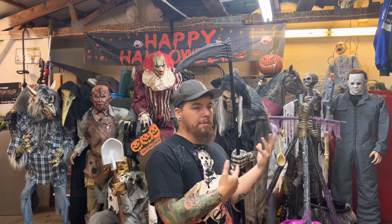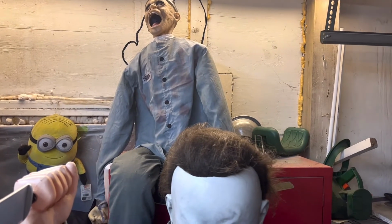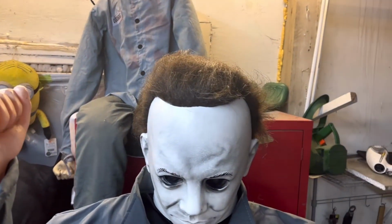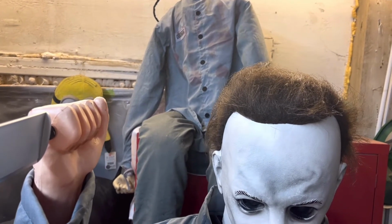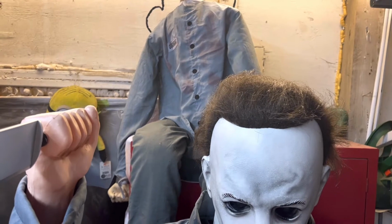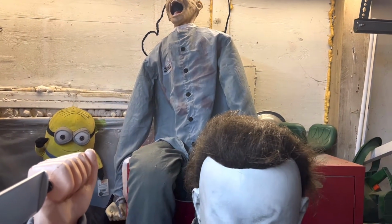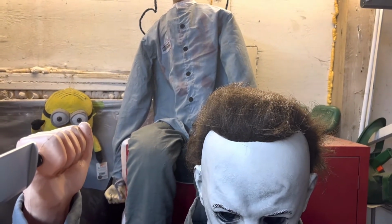But I will go ahead and show you some of these animatronics behind me. We'll go down through the line and just talk about each one and enjoy. First, we're going to start off with Death Row. I do believe he is from Spirit Halloween in 2011. I picked him up for like $110 earlier this year. He works, everything is good. I had to find a chair to set him on for the haunt, but I'm pretty excited to pick up an older prop that I've been after for a while.